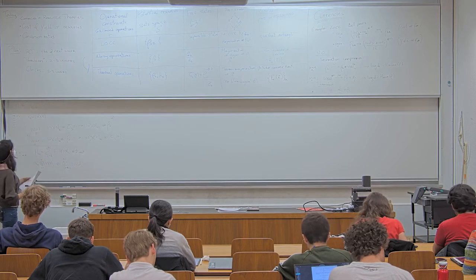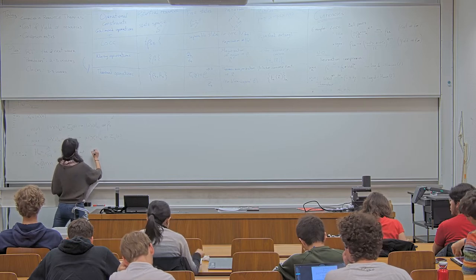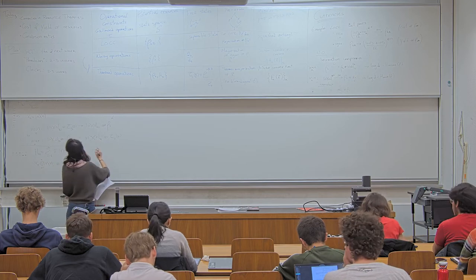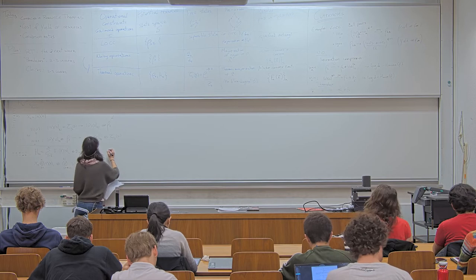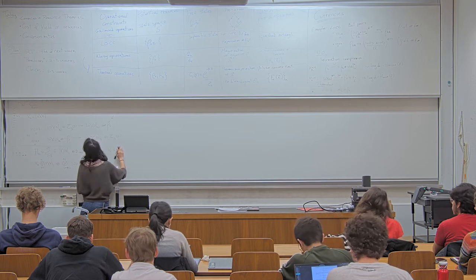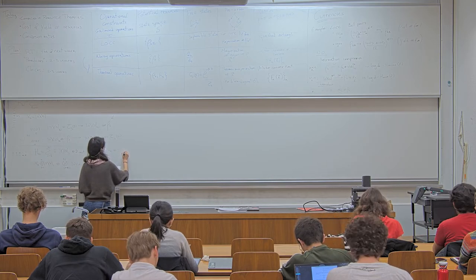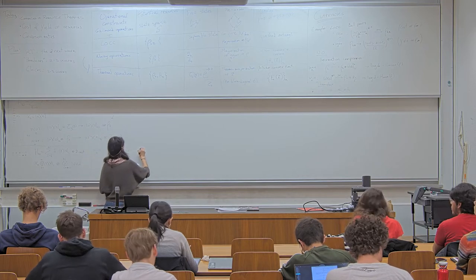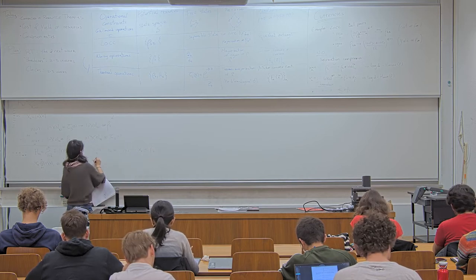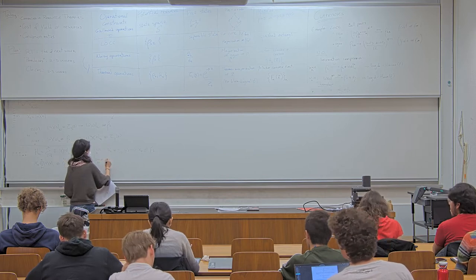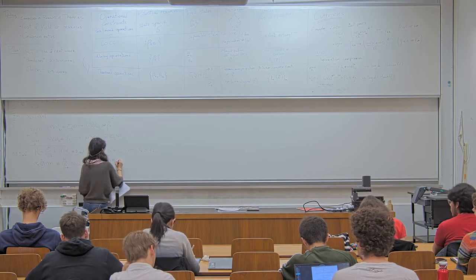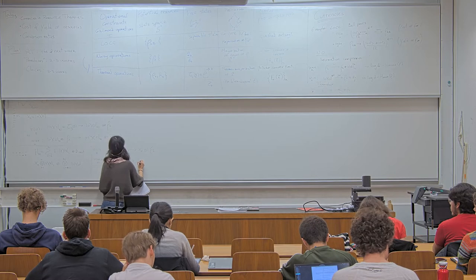And then again, I can ask the same questions, right? So then I can ask, well, what's the minimum over n such that I can go from a state like this to alpha zero by rho s. And what's the maximum over n, such that I can go from rho s to alpha n.